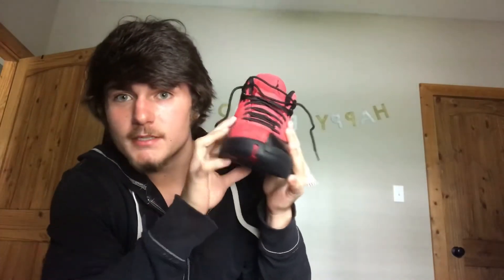These shoes are around $300. They came out in 2020 and the original ones came out around 2012. I like the originals better, but I like these too. The bottom has a cool design — like a snakeskin pattern — and there's a Jordan logo up there as well. That's basically it for the shoe.